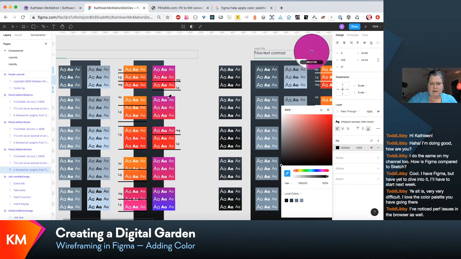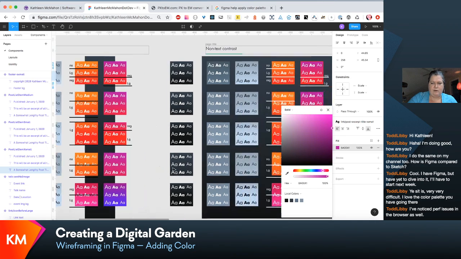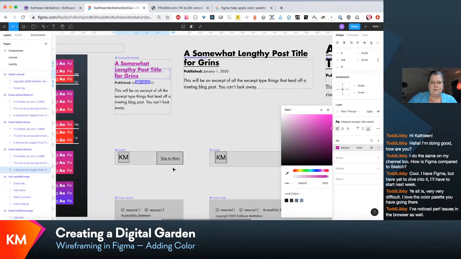Let's double check. So these will all work at all colors. I think I want all the choices. I'm not sure if this will be too lurid though. So let's see how we go here. We're going to do that. Wow. All right, let's see how this looks on the layout.